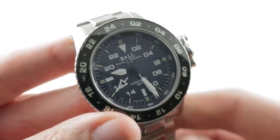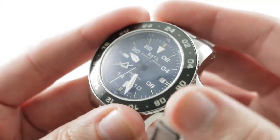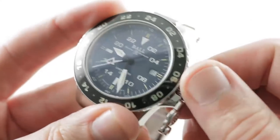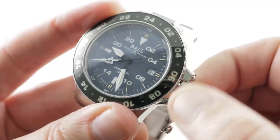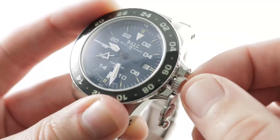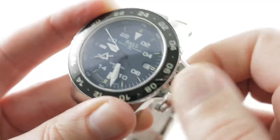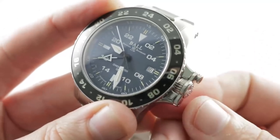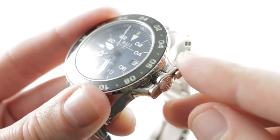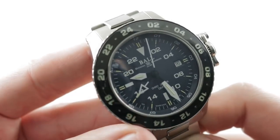COSC-certified Swiss chronometer, 100 meters water-resistant, and a fascinating crown system. It is a spring-loaded push button that is very solidly made, and removes the cover from the crown. The crown is a screw-down unit — you thread it out, so it has double protection. You can't accidentally close on top of the withdrawn crown, so you know you have to screw it back in. Once screwed back in, the mechanism simply snaps back into place on top. It's surprisingly resilient, protecting against serious mistakes and giving all-aspect protection against shearing or impact on the crown and stem assembly.